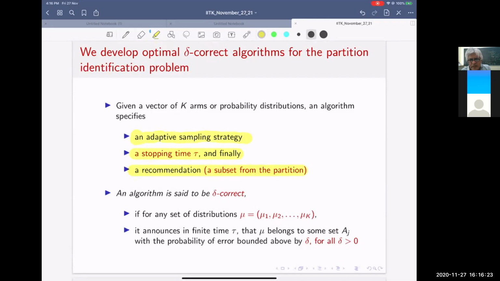That's the whole point in all of these things. We don't want to estimate these distributions. Estimating the distribution boils down to some kind of central limit theorem, which requires an enormous amount of data. If you just want to figure out which partition it belongs to, that's a simpler problem. You can do it faster. That's what we want to exploit. And we'll see that our algorithms require computational effort of order log 1 by delta, which is much less than if we wanted to actually find the distribution.